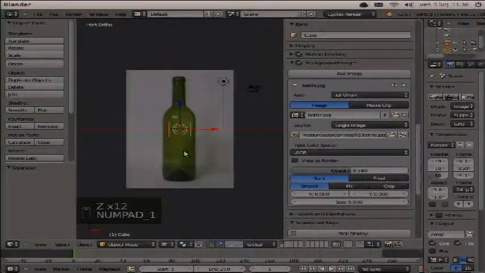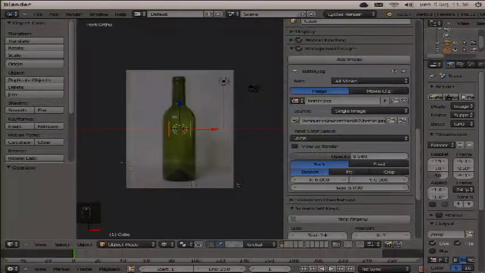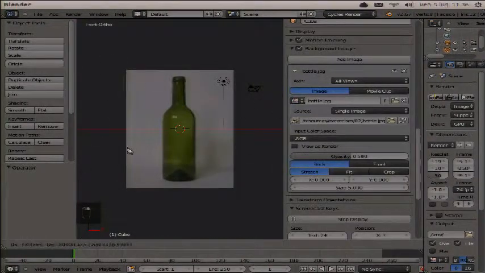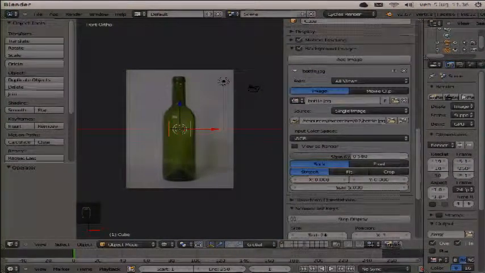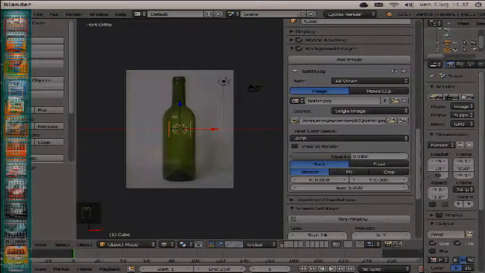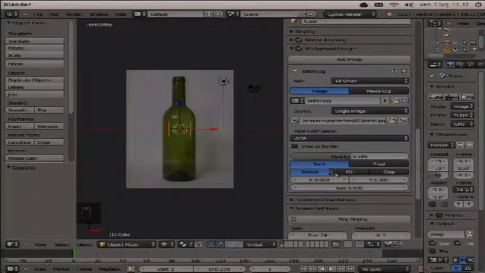And now let's model this bottle. First of all, I want to fix the scaling and the position of the background image. You can change that in the properties panel.